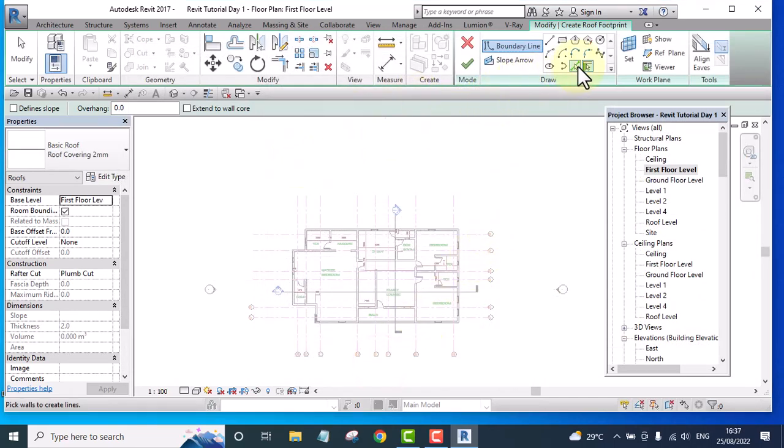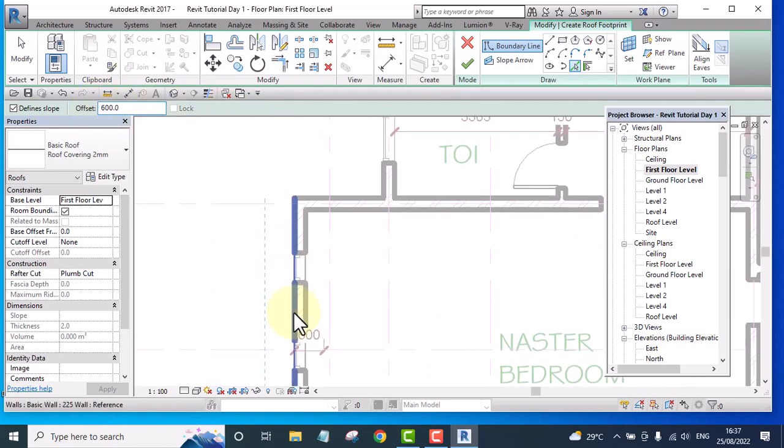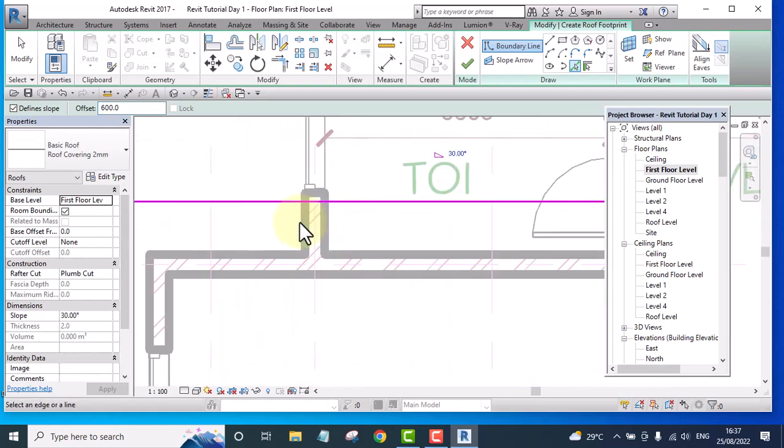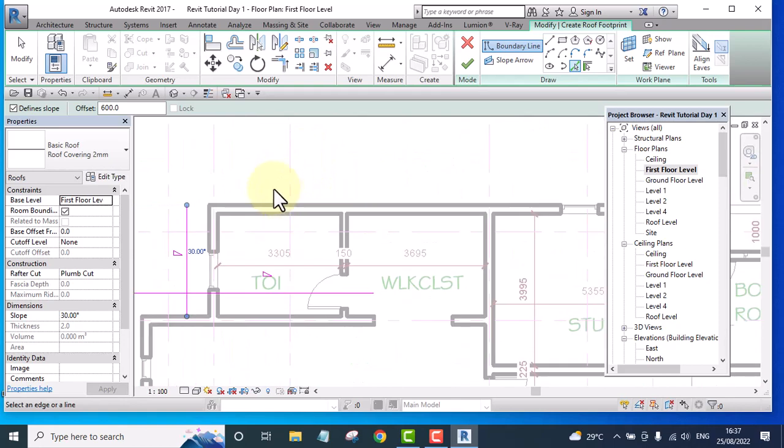Okay, and now I am going to select pick line, and I will define slope. Define slope means you want it to fall. For the offset, I'll give it an offset of 600 mm, and I will start picking these lines, all of them.